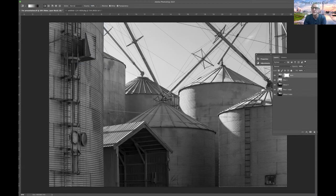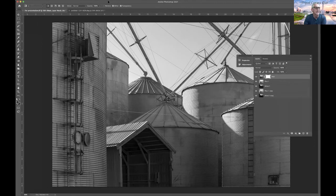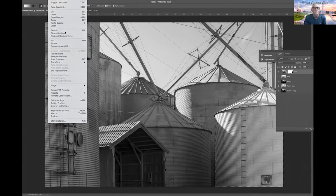So you can see now that I have loaded this selection. And below my main top medium layer is an extra light. So I'm now going to go to my gradient tool and drag across. And sometimes this takes me a few tries. And you can see right there, I went the wrong way.